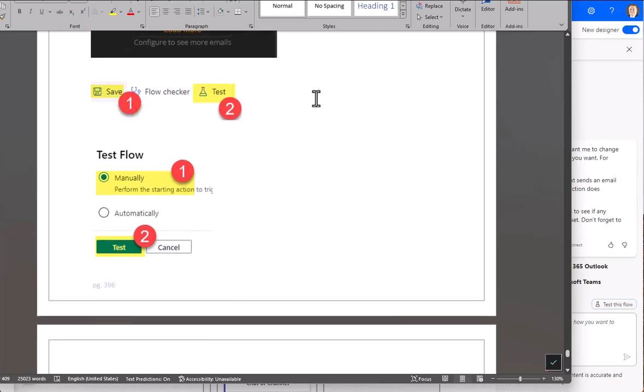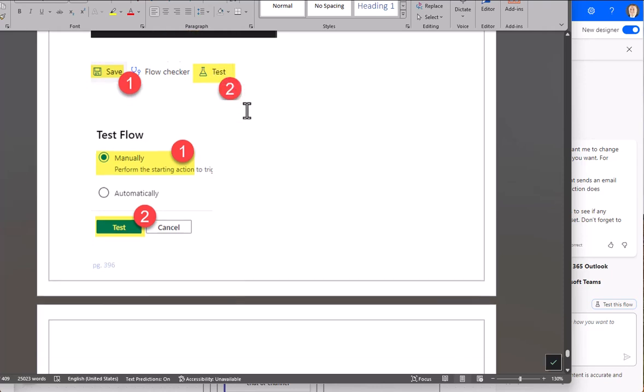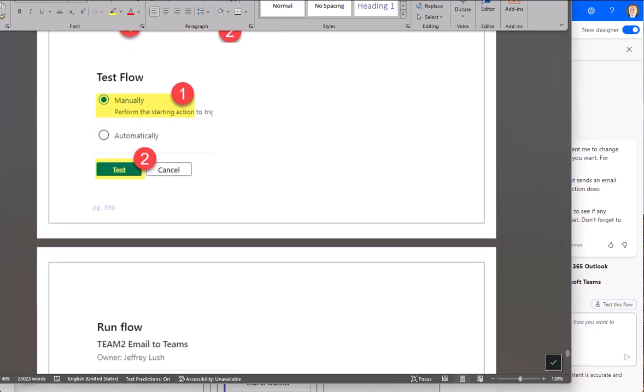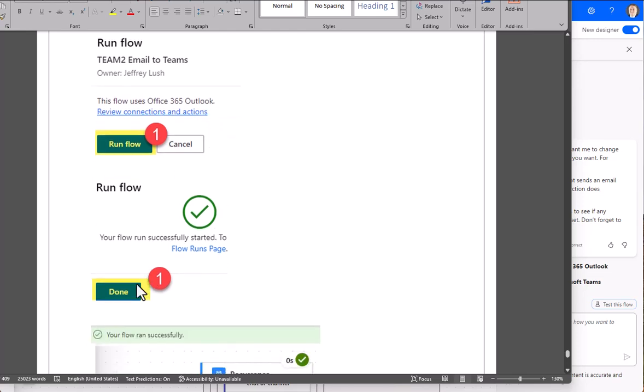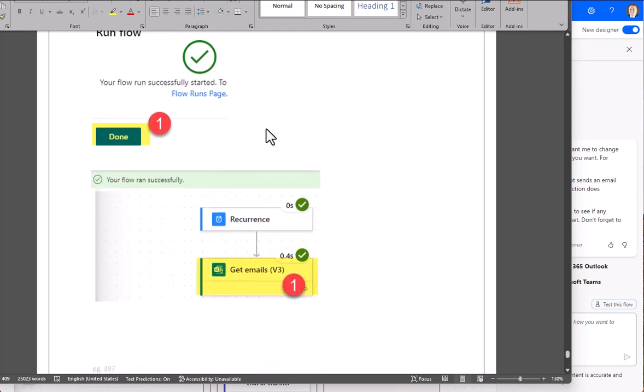And then we're going to test it here within Power Automate. We're going to hit save and then test. And then to test, you just want to hit manual. Test automatic means if you've run it before, you can pick one of the times you ran it before. But in this case, we're running it for the first time, manual, 1 and 2 for test. And then you're going to tell it to run the flow, and it's going to ask you one more time, done. I want to run it, and I'm done.